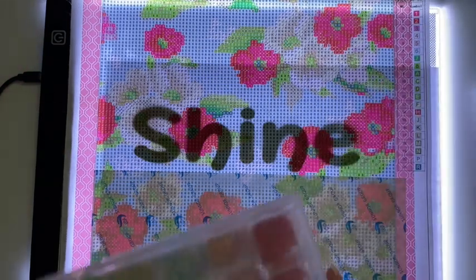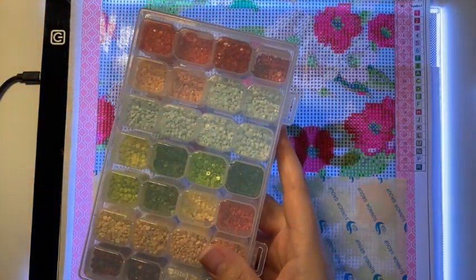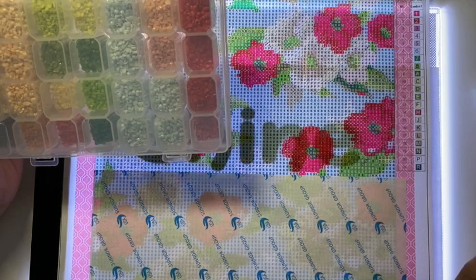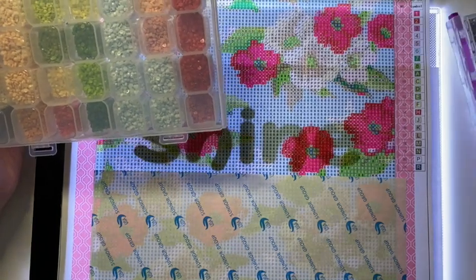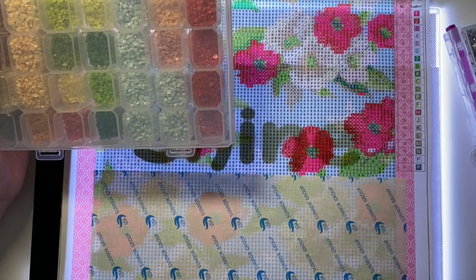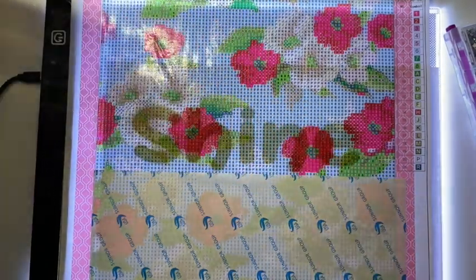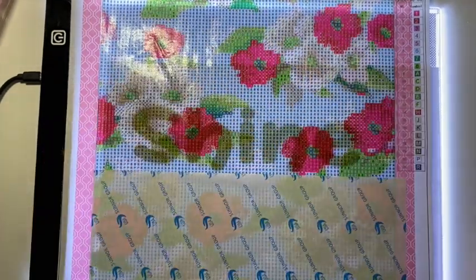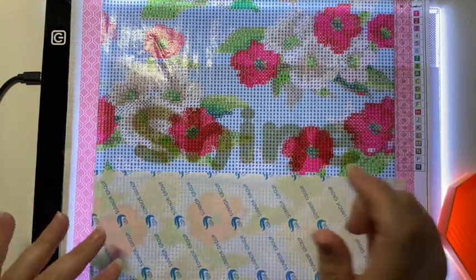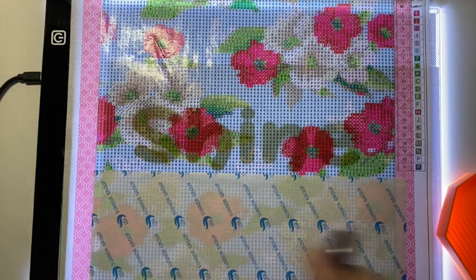Now for the colors, the background of this diamond painting is a really light blue. I'm trying to think of what color I want to do it in. I don't know if I want to do it solid, but let's see. I think I'm going to use the white pearl, because I think that I might use the white pearl and then outline it with the frost sparklers. So I have some release paper on the bottom so that I don't stick my hand in there. Also going to get my pen ready here, put some fresh wax in.